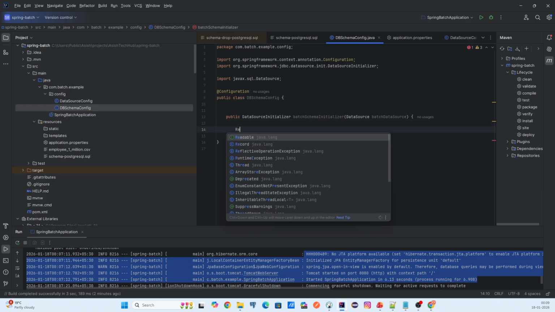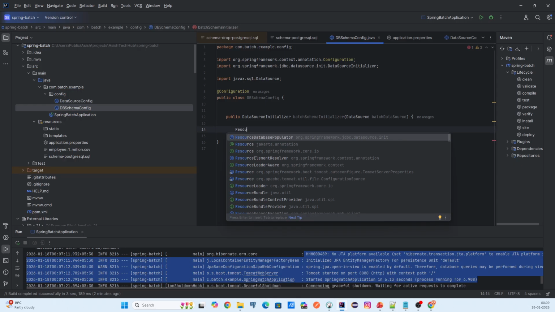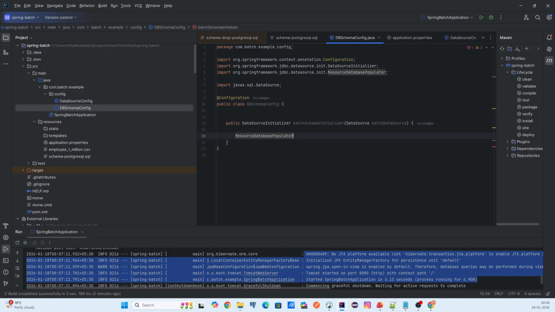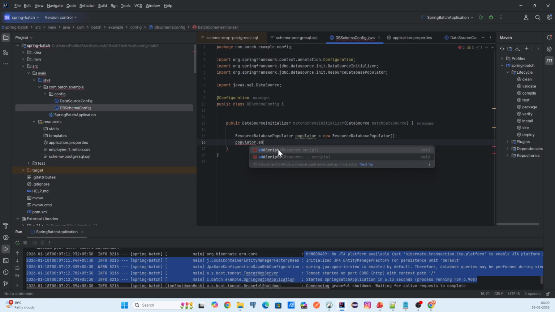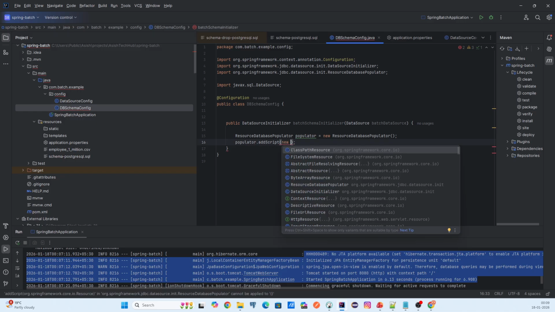Then we have another class, ResourceDatabasePopulator. Resource populator equal to, now we have to run the scripts. Where are my scripts? In the resource folder, populator.addScript. How do we read the file from the resource folder?